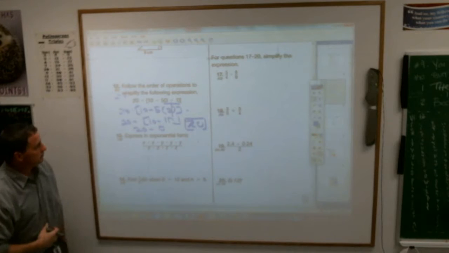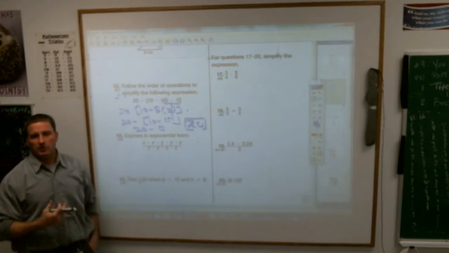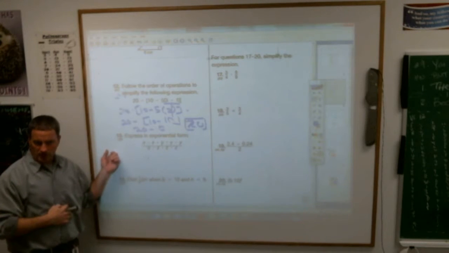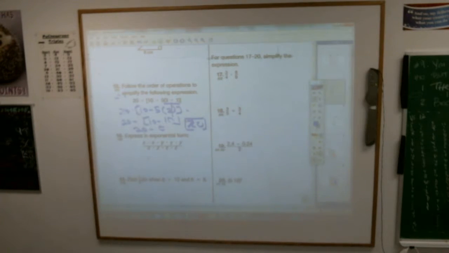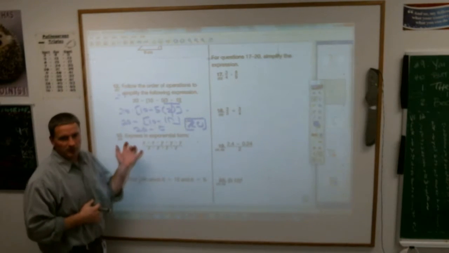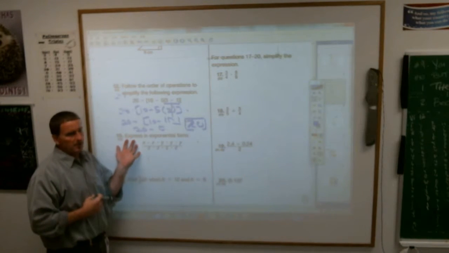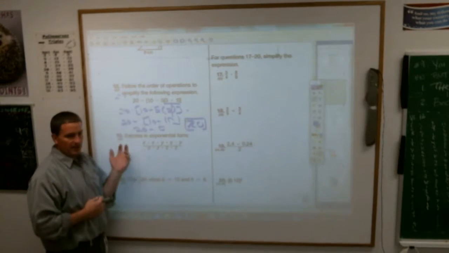Now, if you got that wrong, please divulge to me where you went wrong, because that helps me understand if I didn't explain something right there. A number of you got it wrong, correct? Matter of fact, I have on my paper that 14 of you got that wrong. Somebody want to tell me what happened here? Noah, what happened? I subtracted 10 minus 5 and then I turned. Okay, and I see that.